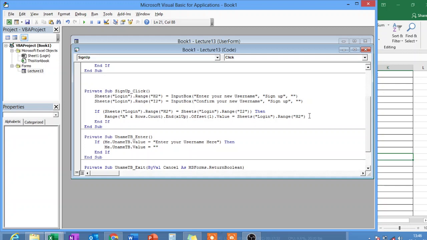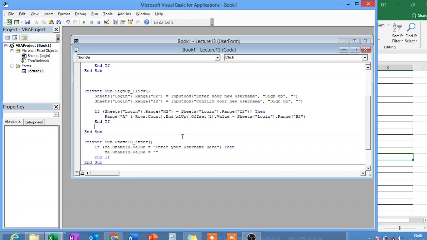So after doing this, just be careful now. After we have done this, we have to say otherwise, if these two are not the same, then we should ask the person to try again.